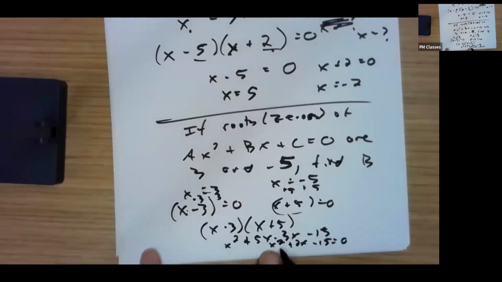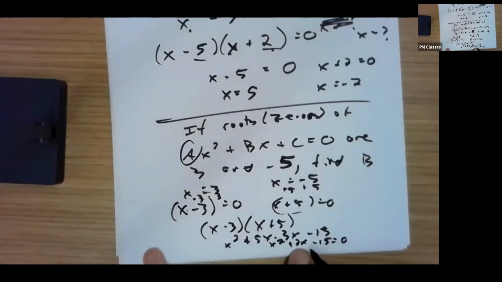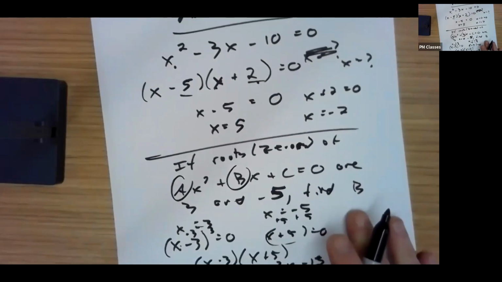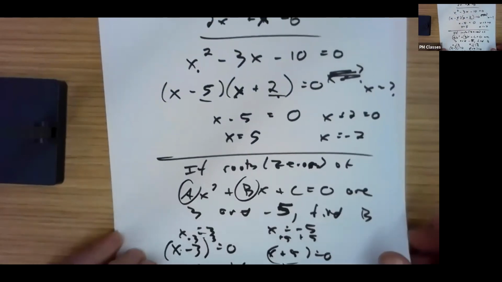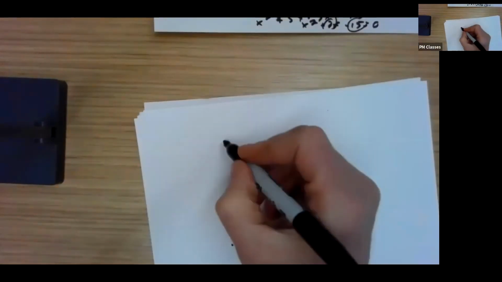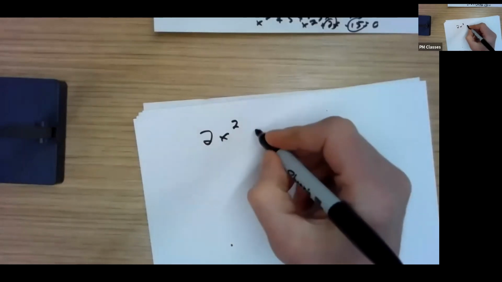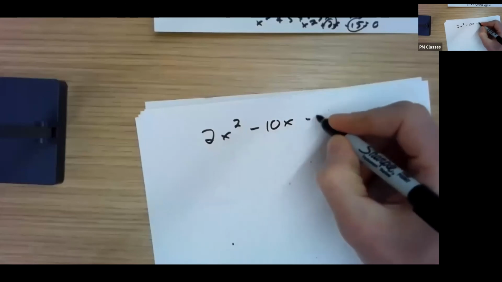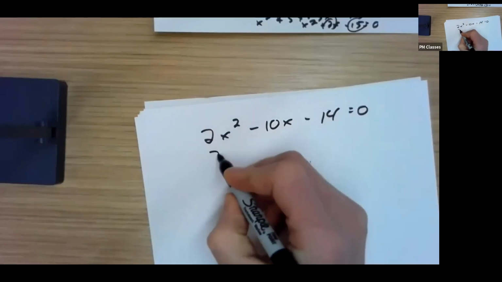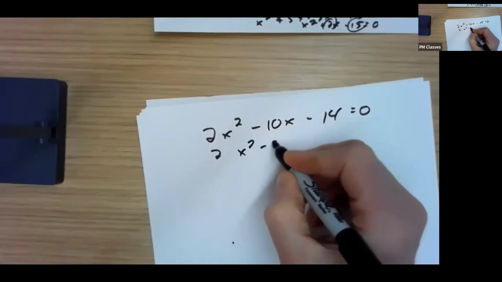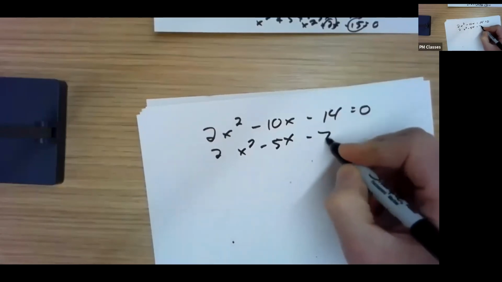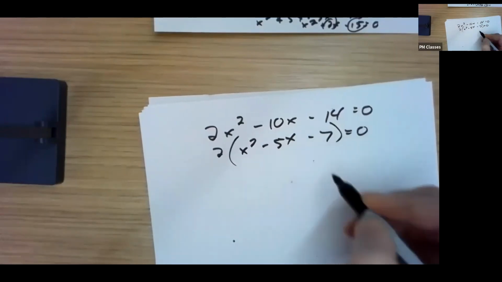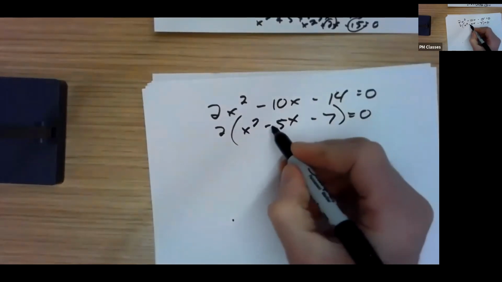So the coefficient before the x squared, a, would be 1, before the b would be 2, and the c would be -15. Okay? So basic factoring, basic FOILing. If you had 2x squared minus, I don't know, 10x minus 14 equals 0, I can factor 2 out of everything and then try to factor that. Now, you may have already figured out, that's not going to factor very happily.